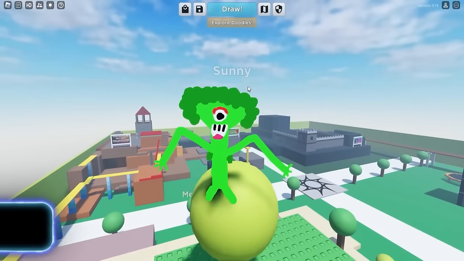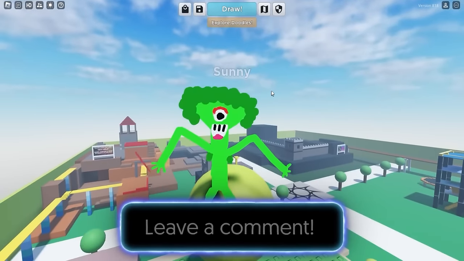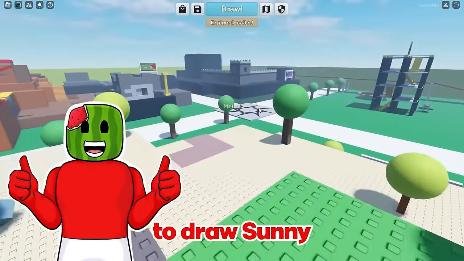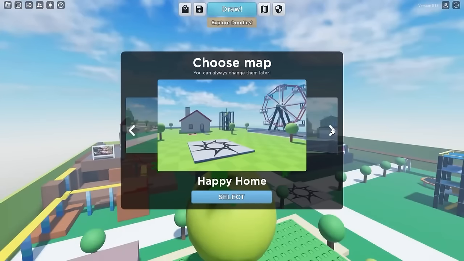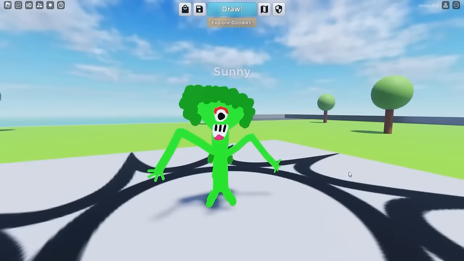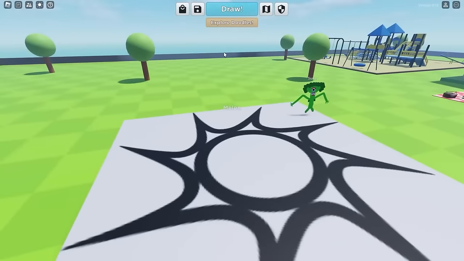Whatever, bro. The viewers can comment who won that round. Sonny or Melon? Definitely Melon. But regardless, it's my turn to draw, Sonny. Yeah, but let's change levels first. Let's play on Happy Home. All right, Happy Home. Let's do it.